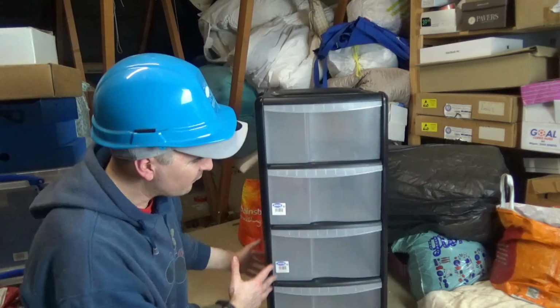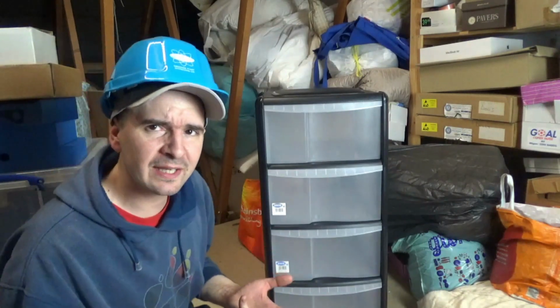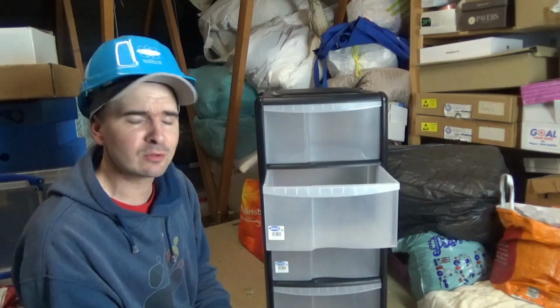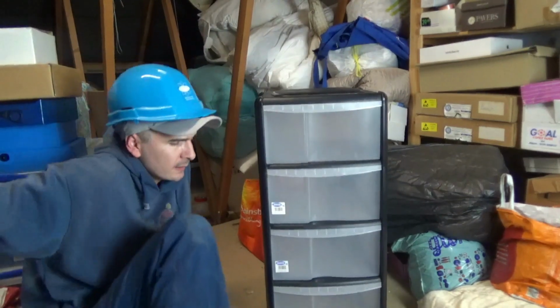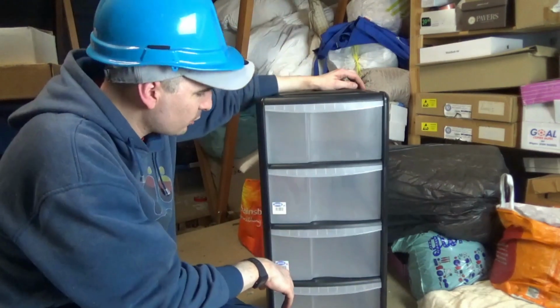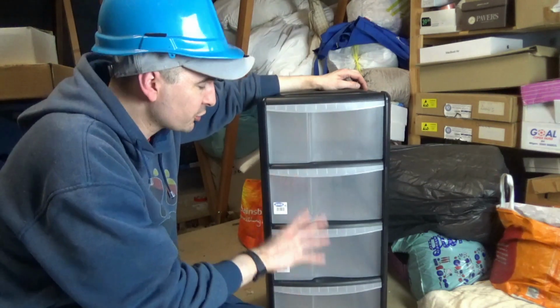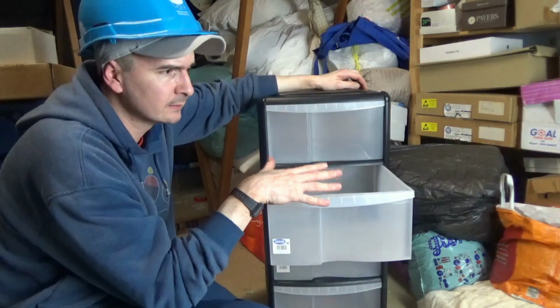And I was just using them there for big and bulky things like blankets, towels, coats, that sort of thing, curtains. The trouble is, it was like 1 item per drawer. A set of curtains in there, it was full. A few towels in there, it was full. A few blankets in there, it was full. So yeah, it was a waste of space. So I managed to find somewhere else for those, and some of them I've actually thrown away. Because this time of year I don't need blankets, I'm gonna roast. So that's actually giving me more space in the conservatory now. So I've got 2 of these. But what I'm hopefully going to try and do is have 1 specific drawer for 1 specific thing. Or try to.